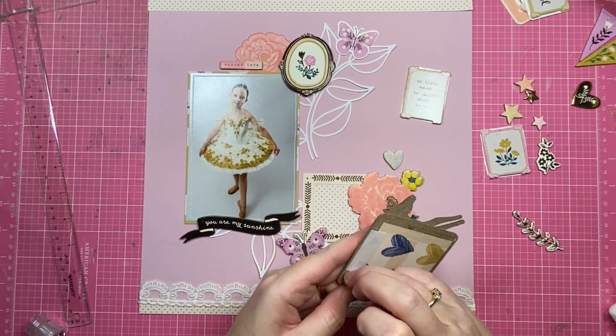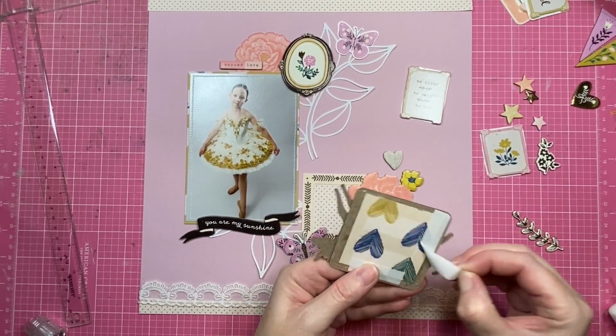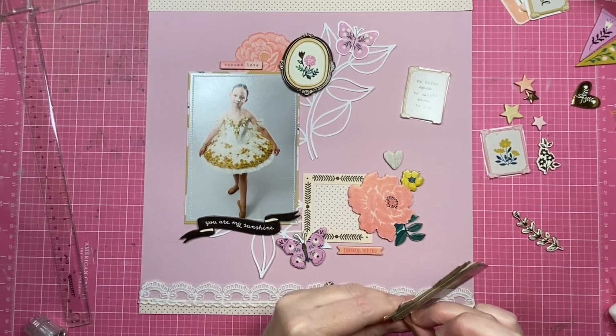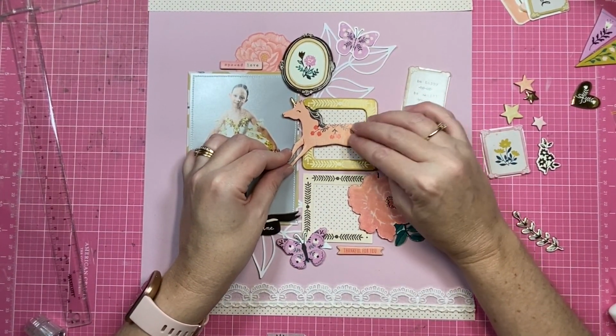This was for an end-of-year concert, and we still actually have this tutu. And it's funny because she doesn't want to get rid of it, even though she will openly say, "Oh, I hate ballet," but she insists on keeping this tutu that she wore on this one occasion. So I definitely wanted to scrapbook this photo.